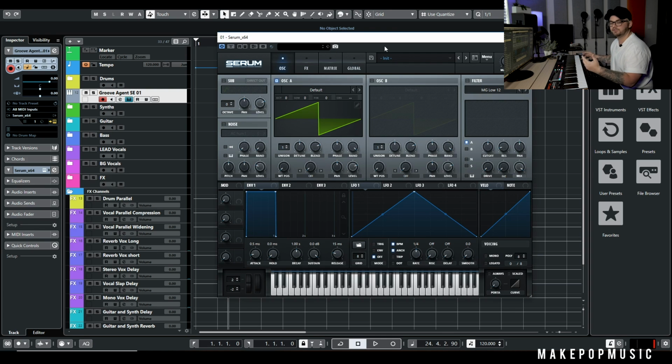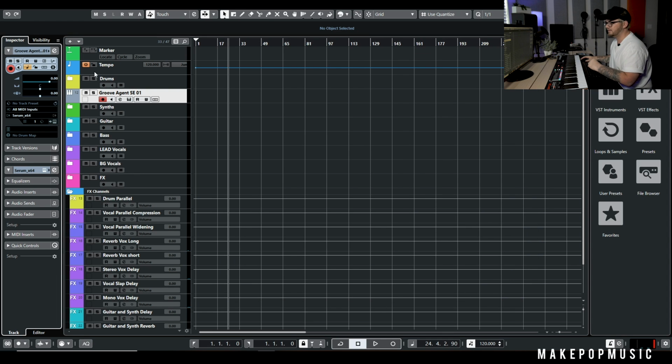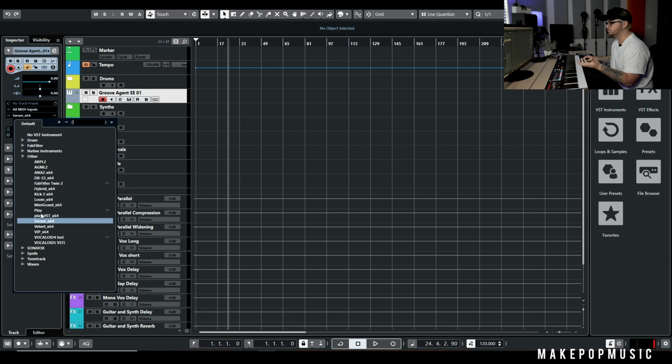Now we're at probably my most used plugin. Of course, you've seen me talk about Serum. I'm not going to spend a lot of time on that because I talk about it in almost every video anyway. If I need to make a sound and it's in my head and I know what I want, I'll just go to Serum and I'll make it in like 2 or 3 minutes. Serum's the easiest to learn in my opinion because it's so visual. And you can just hop in and make whatever you need to make.